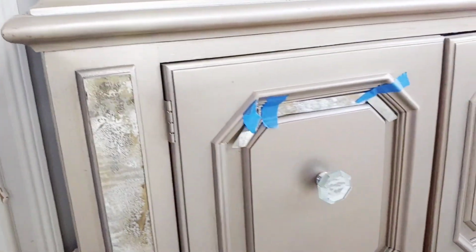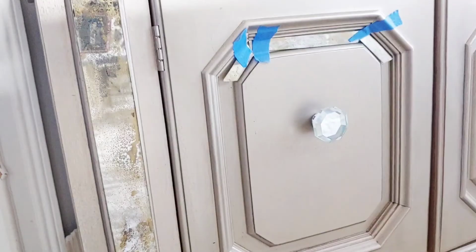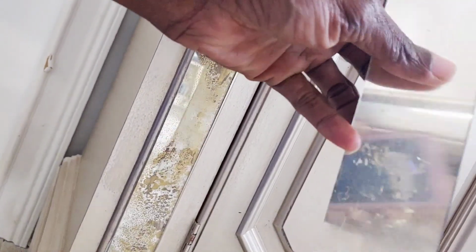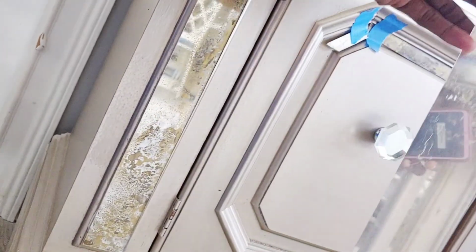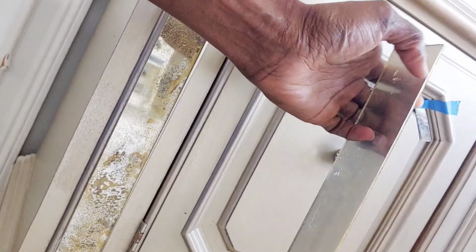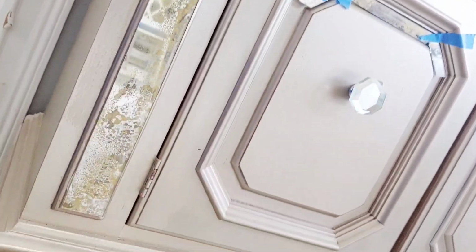This is the china cabinet. I cut mirror, also distressed it, and used it in that area there also. This is a piece that I did not distress yet, but I peeled off the gray backing from it. I just absolutely love it.